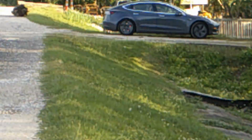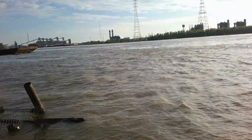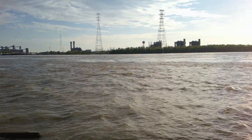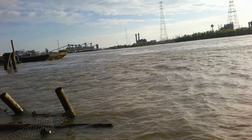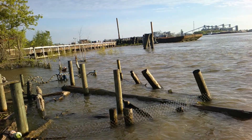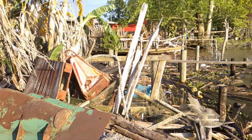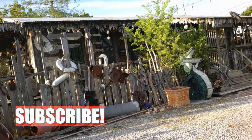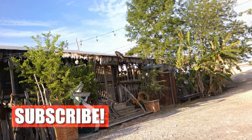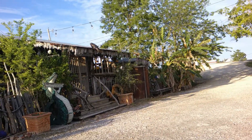We'll walk down a little farther and see what we've got. We're down here at the river's edge. Like I told you before, this is the mighty Mississippi — a big river. There's a lot of waste and trash in here with wood. I guess this used to be a little store at one time — they've got some advertising signs on the building, but I don't think it's operated anymore.